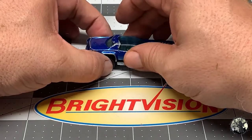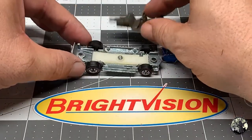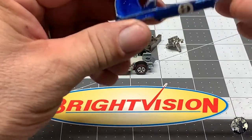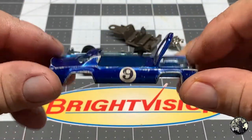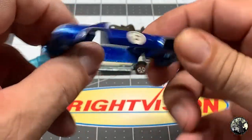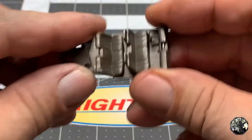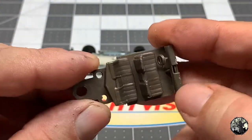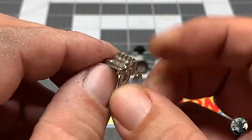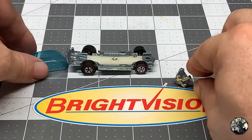I've already drilled out the posts on the car so we can take it apart easier. This also saves time and doesn't make the videos too lengthy. If you want to see a detailed video on how to take a car apart, check out one of my other videos. The body here is pretty chewed up — there's a lot of flea bites and a lot of paint missing. The front end will be painted again in black. The interior is in darn good shape, just needs a little bit of soap and water to clean it up. The engine is still really shiny and is also one of the posts, so we'll clean that up and reinstall it.